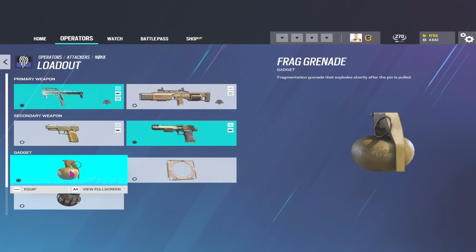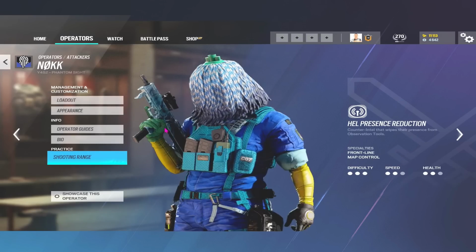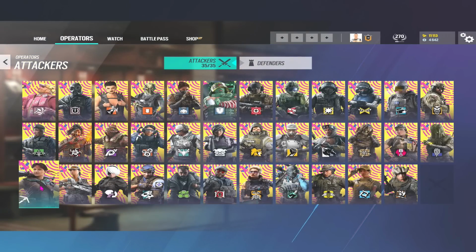You've got to be taking frag grenades. It's the only reason to play Knock at the minute. I don't know why people absolutely buzz off her because a utility and a gadget is really, really not used that often. I don't know why I keep pressing back too many times.